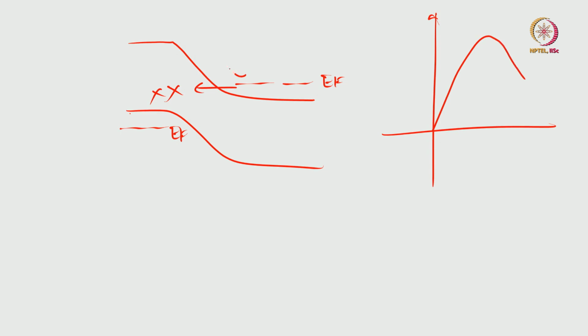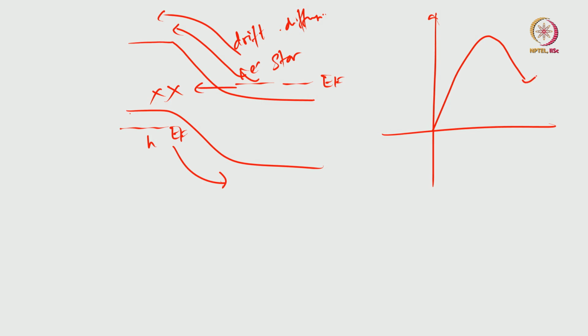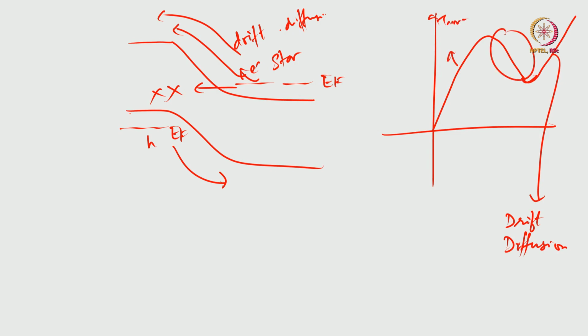However, eventually the thermionic emission, the normal drift diffusion that is characteristic of any p-n junction, will start. The electrons from the n side are injected to the other side, and the holes from this side are injected to the other side. So, the normal p-n junction transport will start happening, and so the current will start rising again like that. So, this part is the normal drift diffusion limited, or the normal p-n junction. This part is the tunnel, and this part is when the tunneling current is dropping. So, this is called the valley and this is called the peak.